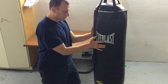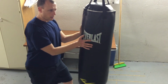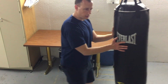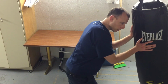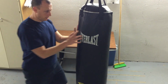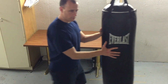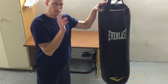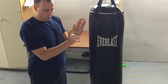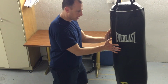So when I'm here, I touch it, I get close enough where I can feel the weight of the heavy bag, and I can go forward with it. I'll go backwards with it, and forward. And I can mix up my footwork as I'm doing it too. Notice I'm trying to keep my vertical position. I don't want to lean into it and then lean back from it. My body needs to be straight up and down. Then I can start to rotate with it too and go to different angles. But I always want to maintain enough contact where I feel the weight of the heavy bag, but as it swings, it's not affecting me at all. I'm not holding it, and I'm not letting a gap create.